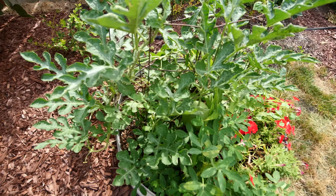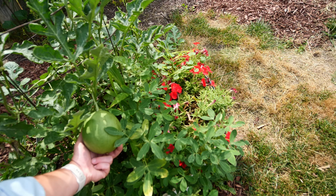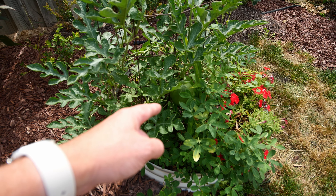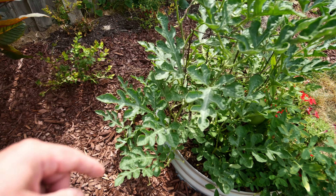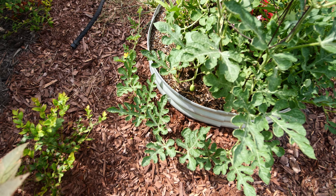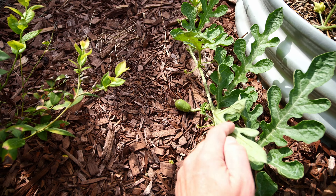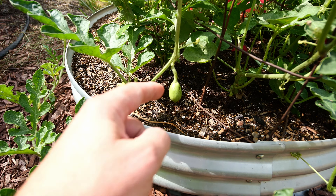The watermelons - this is late watermelons so that we get them in time for fall. You can see this fruit is still going well and we've pruned those up. On this one plant we only want to get one watermelon because we want all the energy to go into that one. These other two plants have just taken a while to get fertilized female fruit. This vine actually has two - there's one here and a smaller one down at the end, and then there's one on the third plant.